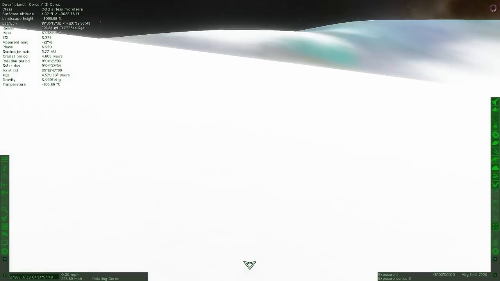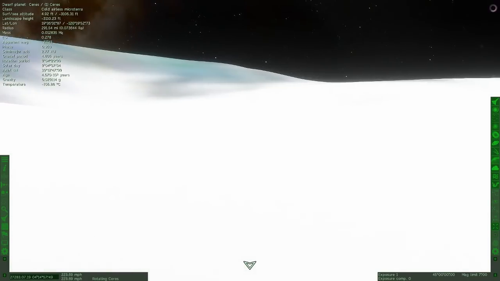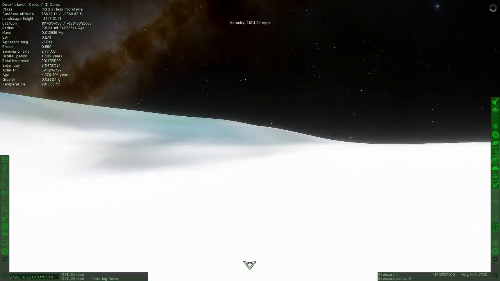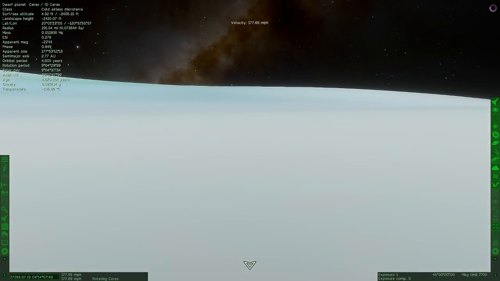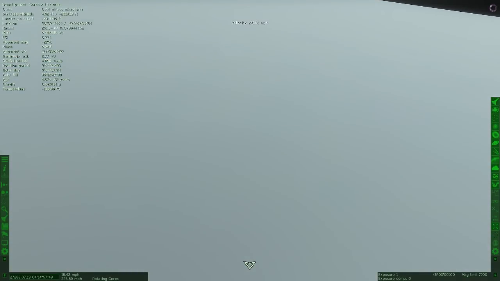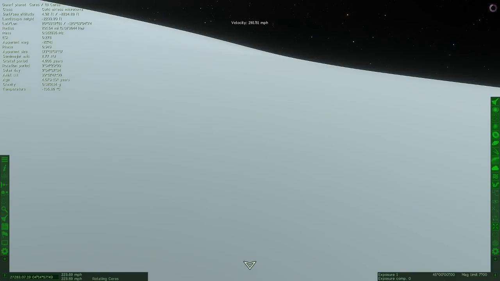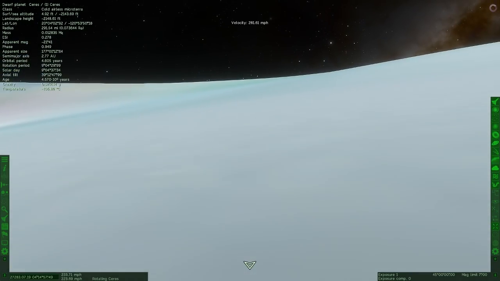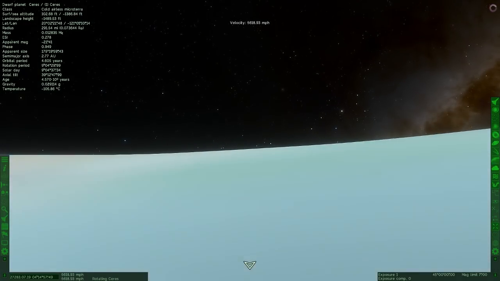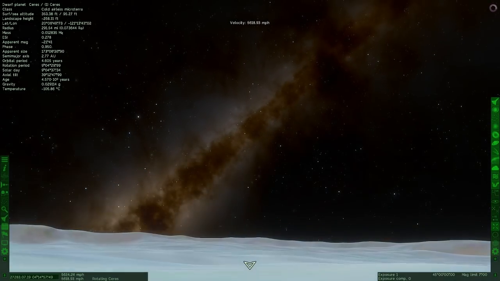I'm trying to zoom in on this white area, but I don't think we can get much deeper. I don't think there's really anything to show here. What about the edge of the white area? Maybe we can see something there. No? So the white areas are kind of mysterious. They don't really load in anything. Let's get out of the white area. There we go, back into the blue area. But the blue area, wow, it looks so cool. It's like a bluish coloured rock. I really like that. That is a really cool thing.